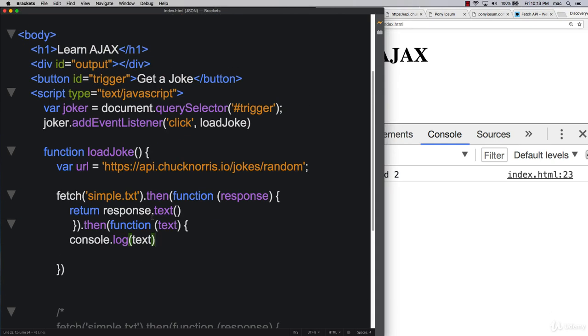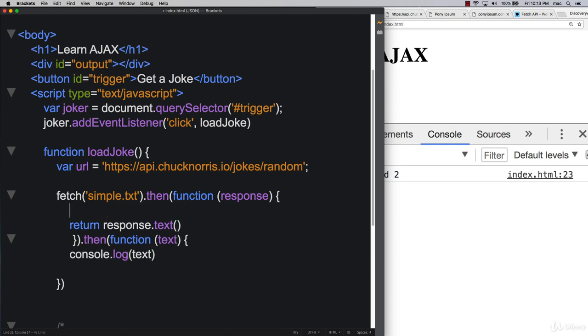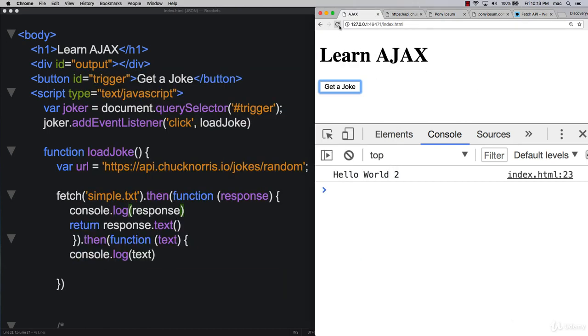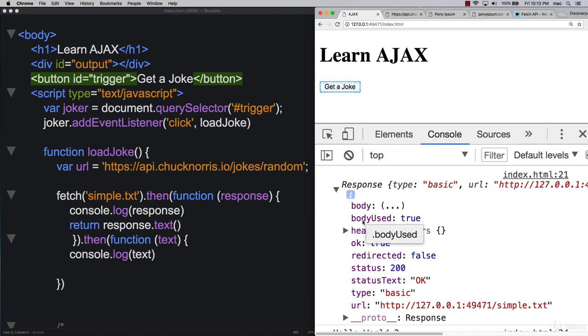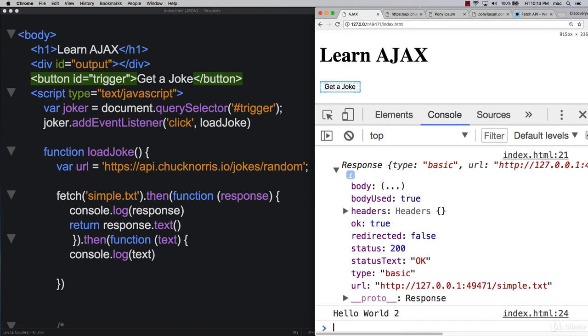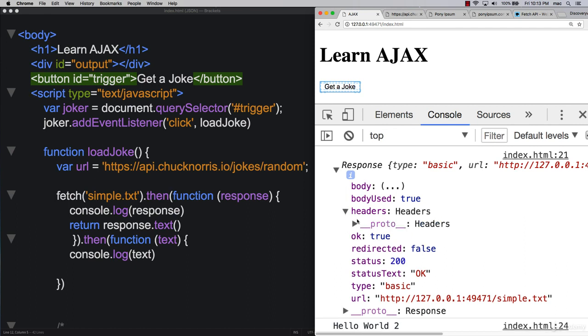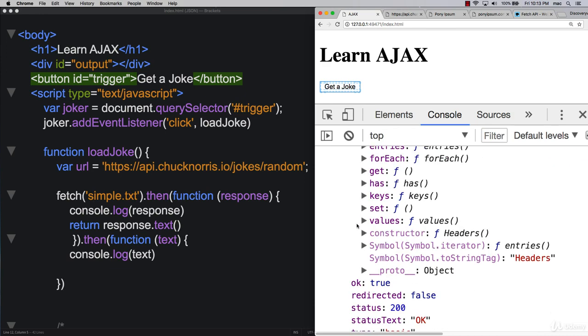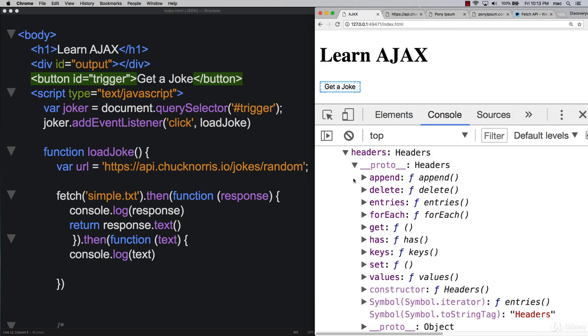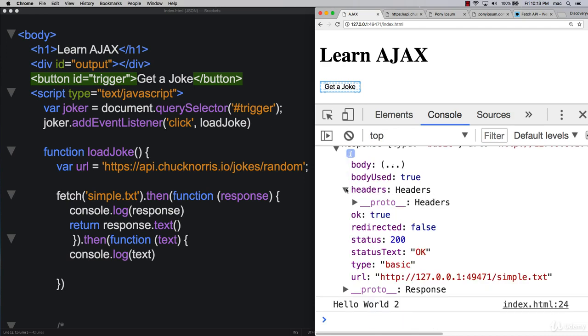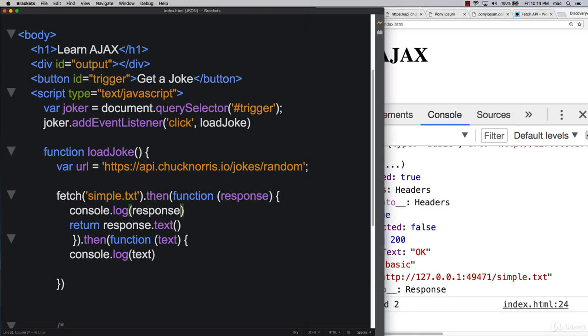So the other thing that I want to show you within this lesson is a little bit more information about what is contained within that response object. So let's console log that response out and save it. And we can see that within the response, we saw earlier too that we had a bunch of information there. So you can actually log this information out if you want, and you can make use of it. So within the headers, there is some useful information. So if we want to find out, we could check to see what type of content type is contained within the headers. And that information is there as well. So let me show you how to get that.